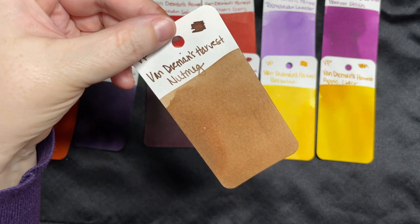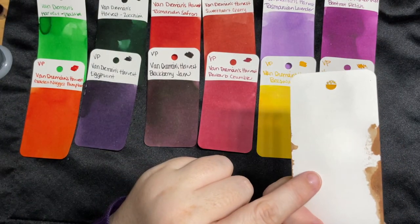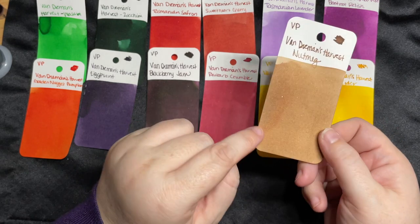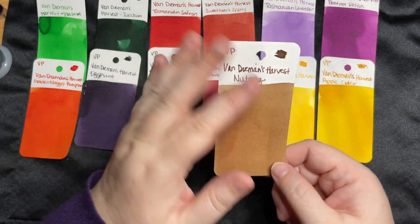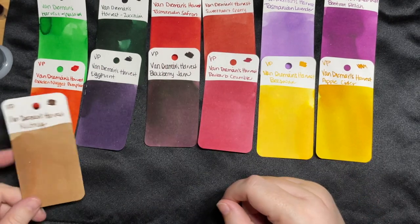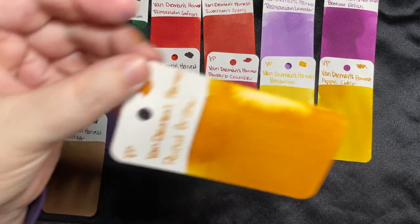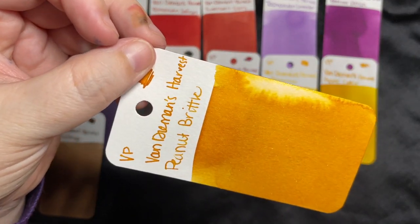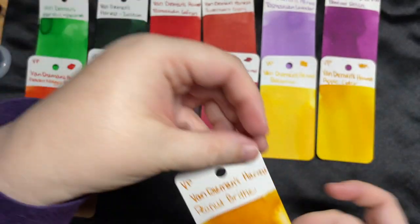And then Van Diemen's Nutmeg, which looks like it might have some reddish in there maybe? I don't know. It's really pretty. I don't care for the swatch, but I like it in the writing up here. Somehow my swatch got wet, so it did this. This is Peanut Brittle. I like Peanut Brittle.